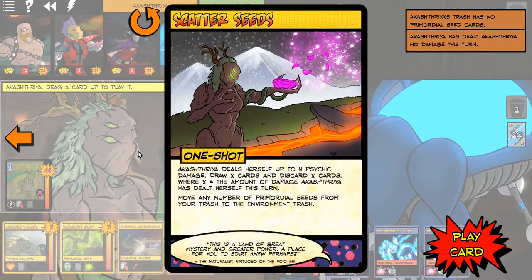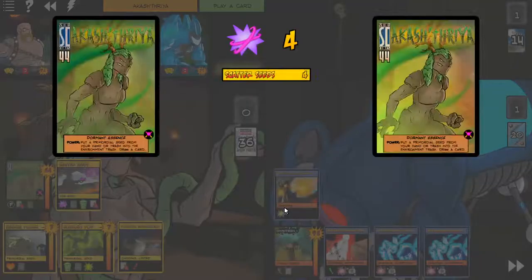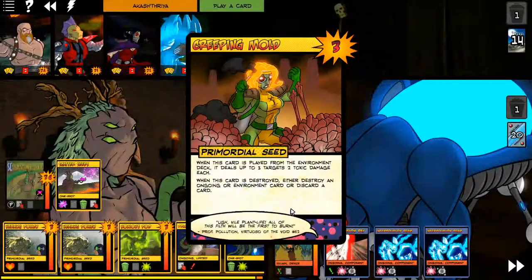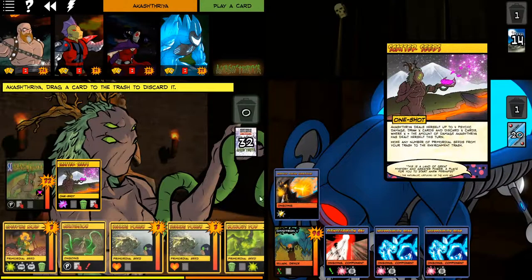Deals herself up to 4 damage. Draw X cards and discard X cards, X being the amount of damage she has dealt herself this turn. We are going to go ahead and just punch herself in the face. Oh, no. Okay, so I didn't think that through.